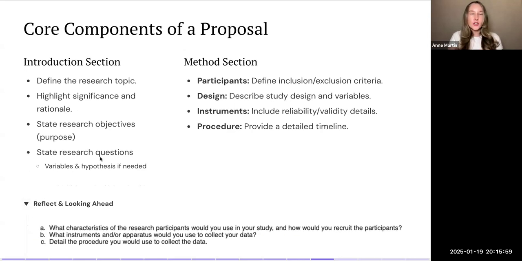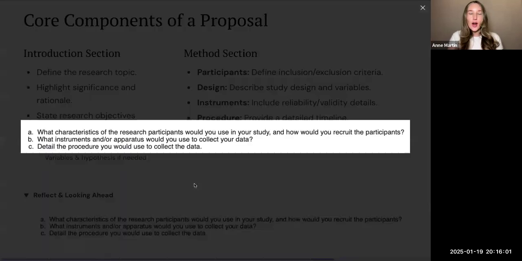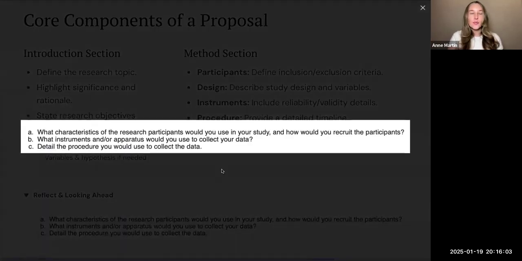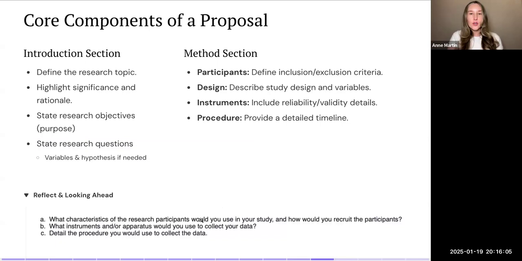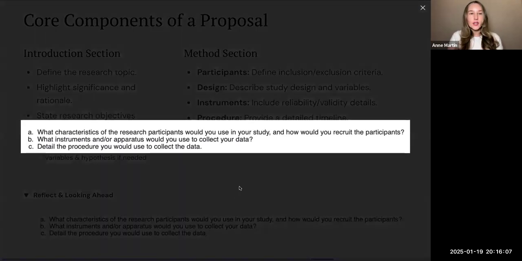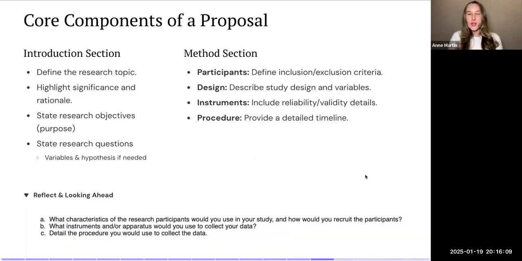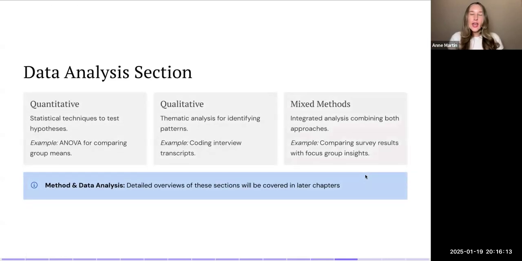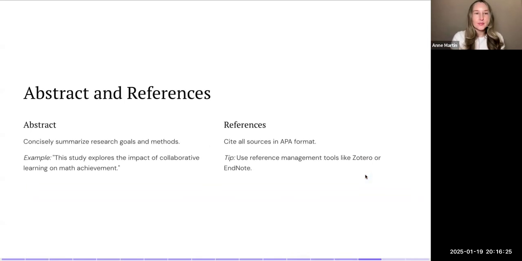So as you start to think about crafting your own research proposal, you can think about some of these items that you might want to include in your study. And the data analysis section, once we get there, will again be different if it's quantitative, qualitative, or mixed methods, and we will be covering those in detail in later chapters.